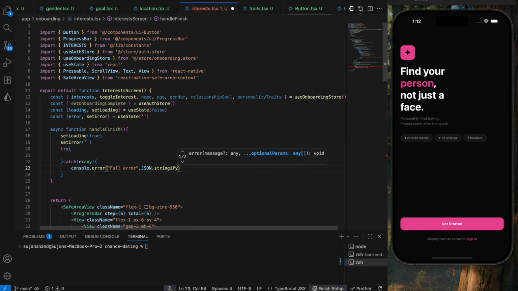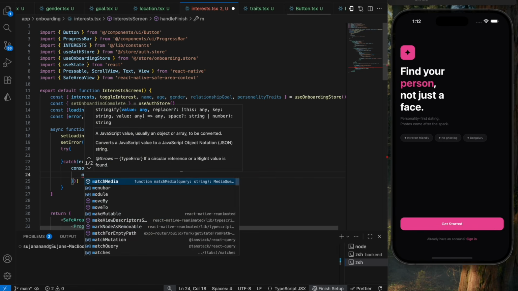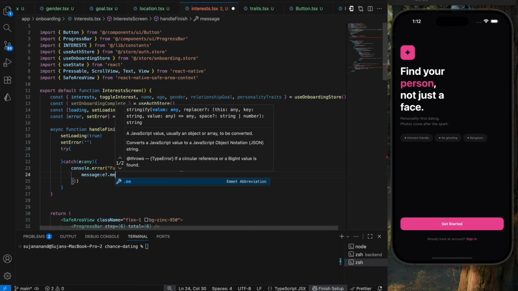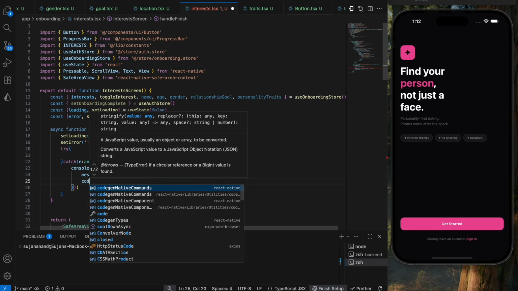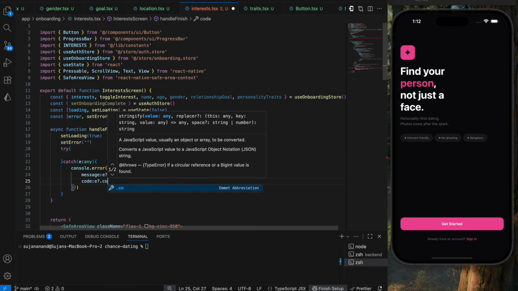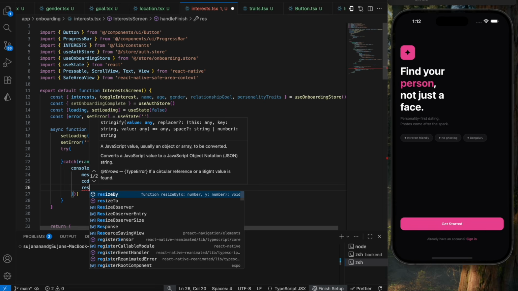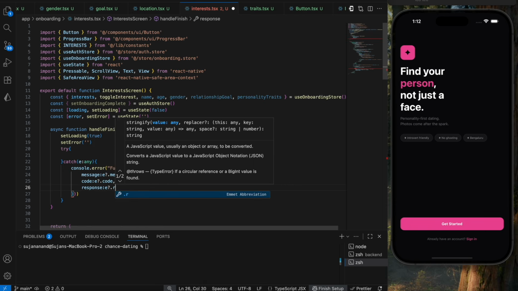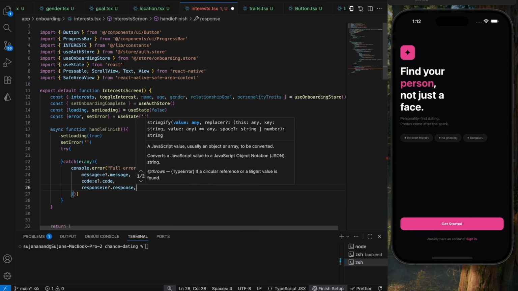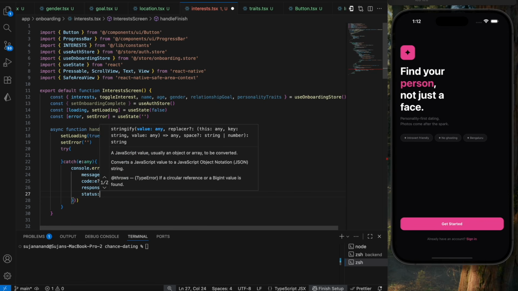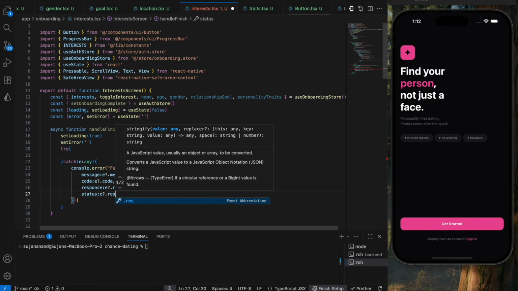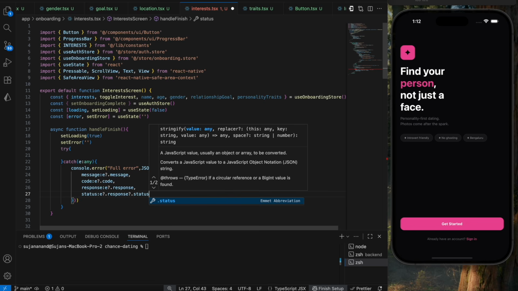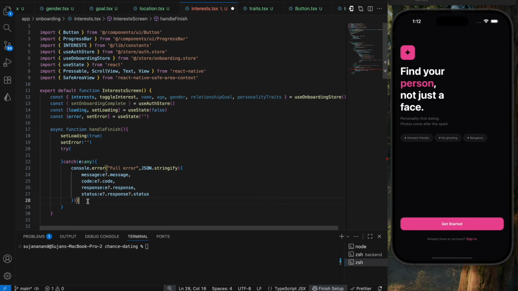So JSON.stringify, here I'm going to say message is going to be e.message, your code is going to be e.code, your response is going to be e.response, and status is going to be e.response.status.